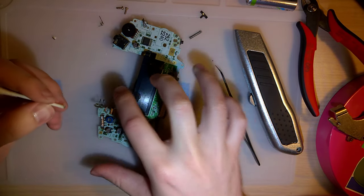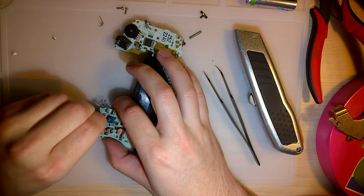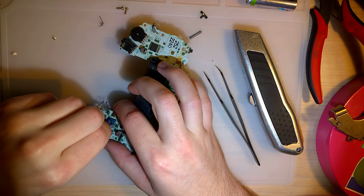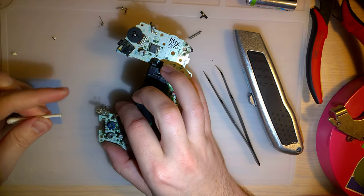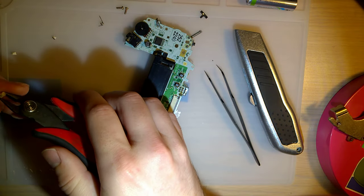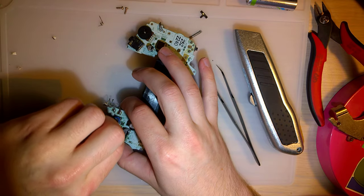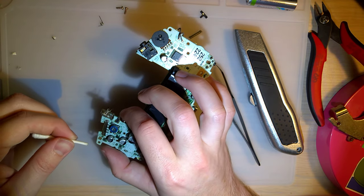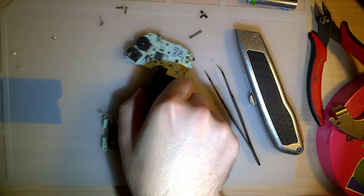I always make the most wonderful noises, don't I? Or I always bring you the most wonderful noises. So that ain't perfect, but never really is. There's still quite a bit of corrosion on the off side, but I don't think that's a real big deal. Let's hit it one more time. I think we're gonna be all right.